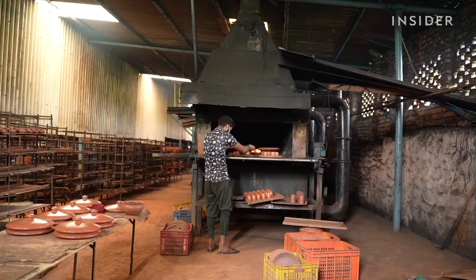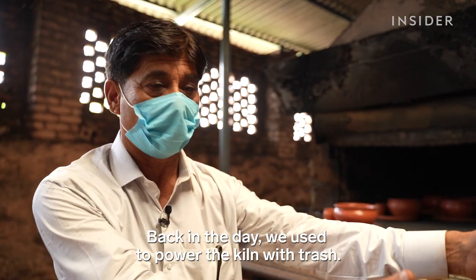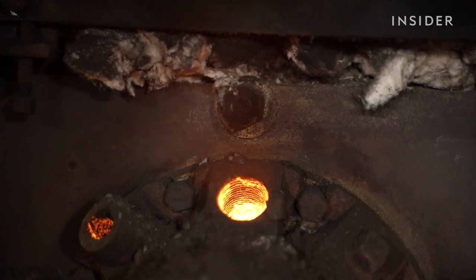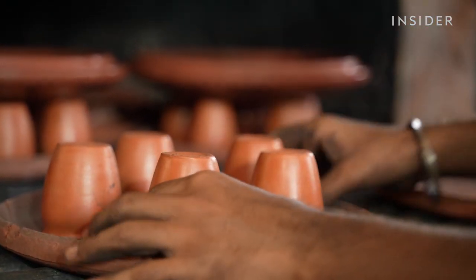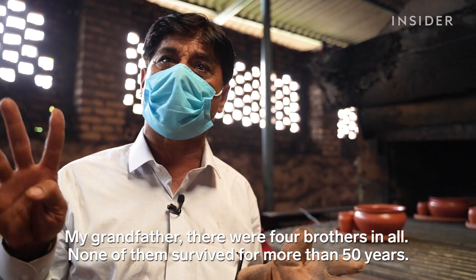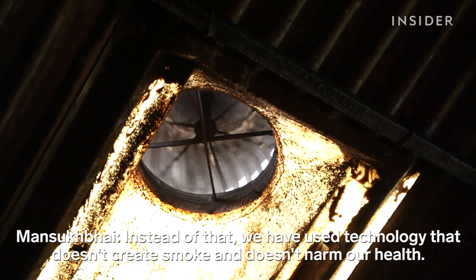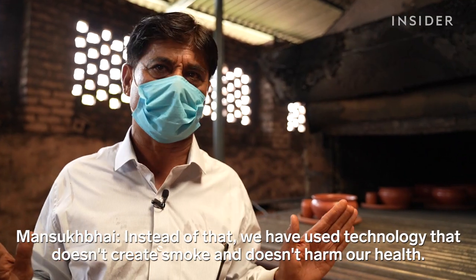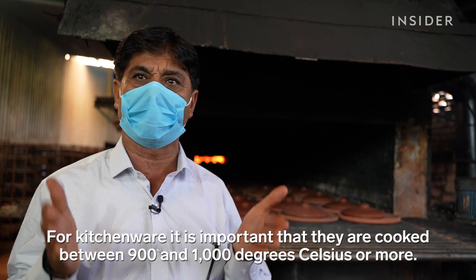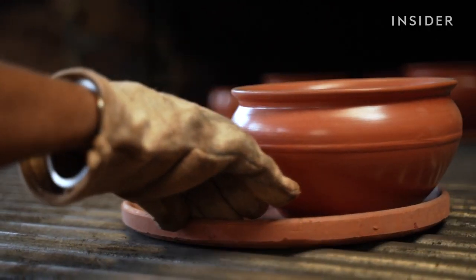Once an item is properly molded, it goes into a rolling kiln. Kilns like this have always been used to cook ceramics, but they used to be dangerous — some kilns burned plastics and old tires, and it was so unhealthy that many ceramicists died young. But Mansook Bhai's kiln is different. It cooks the clay at the perfect temperature — about 900 to 1000 degrees for kitchenware. Too little heat and the ceramic won't harden; too much and it'll crack.